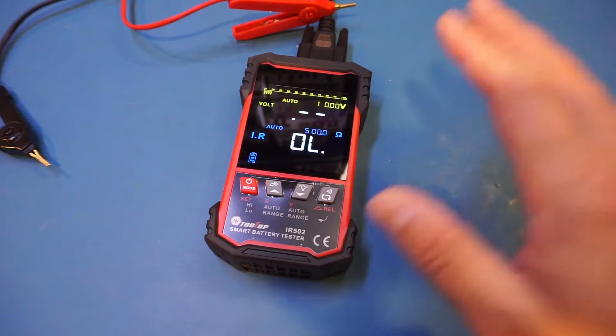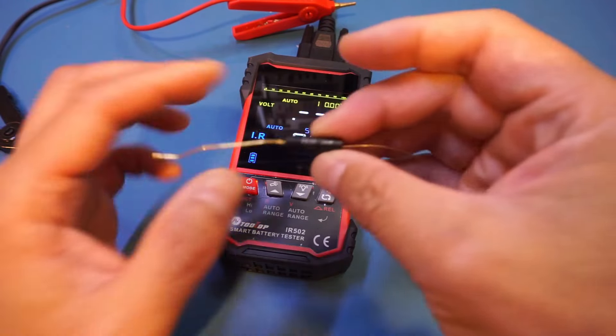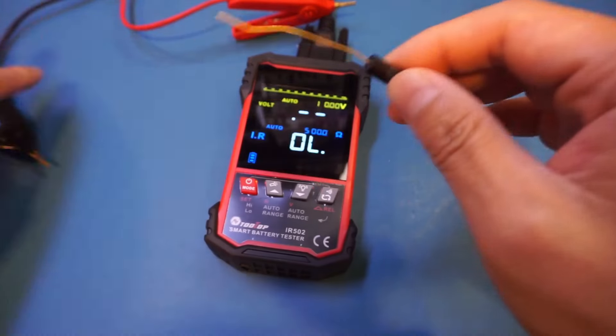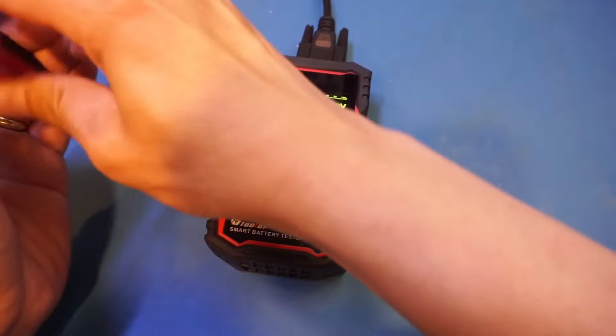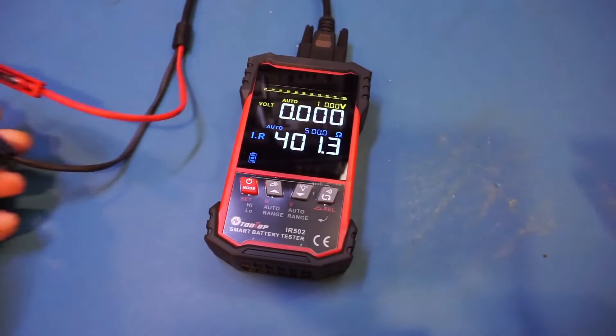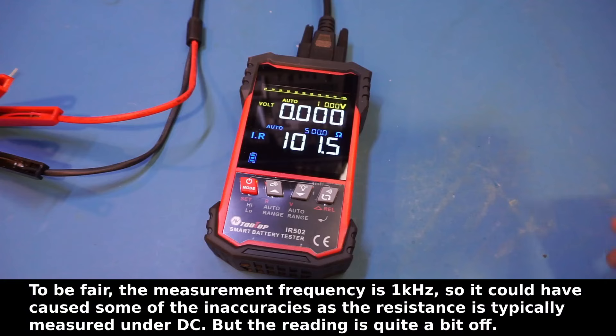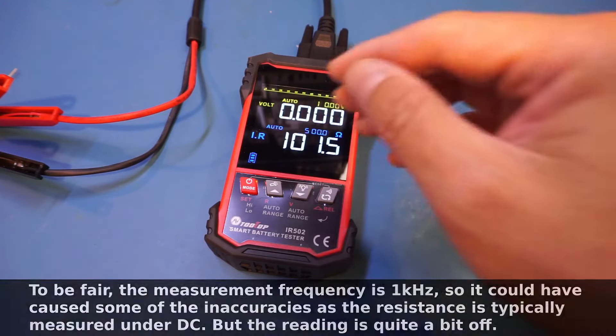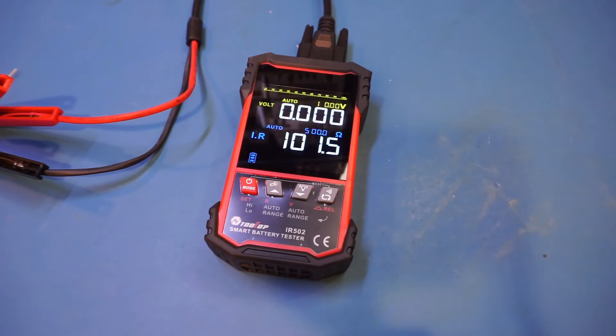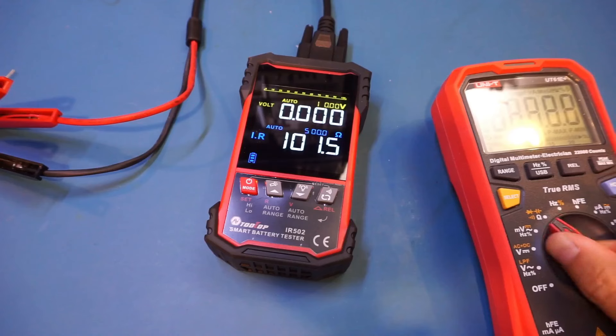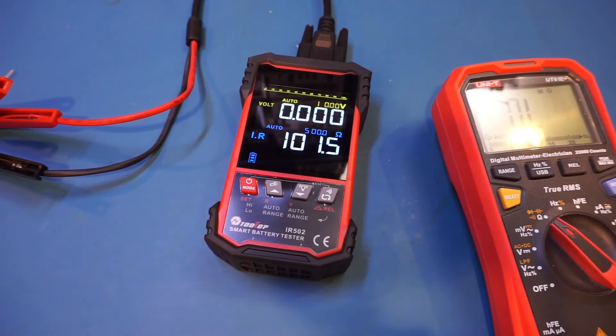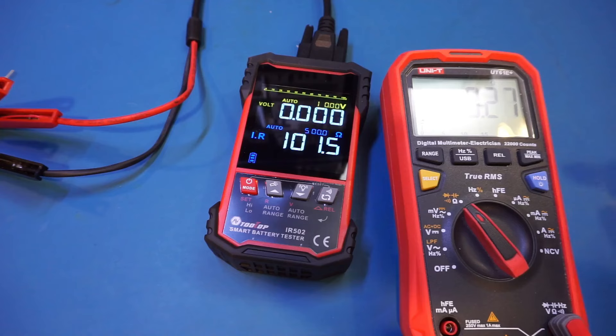Now in theory you should be able to use this meter to measure resistors. Let's actually take a look at how accurate it is. Here is a precision 100 ohm resistor with a 0.1 percent tolerance. The measurement is quite a bit off - we're reading here 101.5, which should be right around 100 as the tolerance is 0.1 percent. So this reading is clearly outside of tolerance. Now just to double check, let's use the unit here. Let's go to the ohm range and I'm going to zero it out.